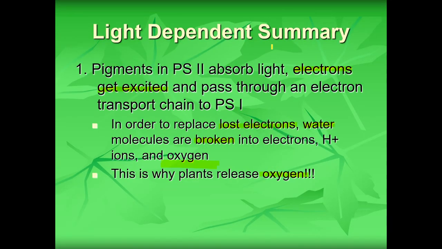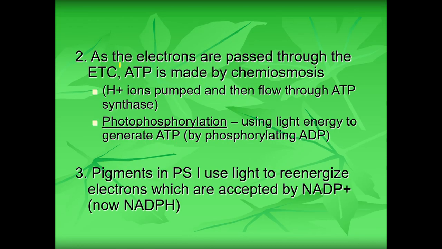So once again, in the light dependent reactions, light is going to come in, electrons get excited and they move. Water is broken to keep those electrons moving, and oxygen is simply given off as a byproduct. It's not necessary, so the plant releases it. And that's a huge benefit for us. Okay. So at this point, we're not done with the light-dependent reaction.